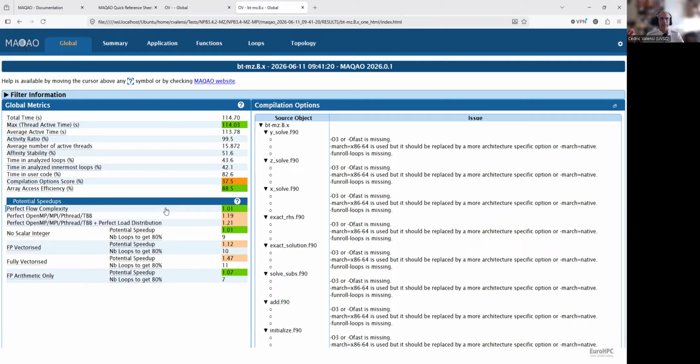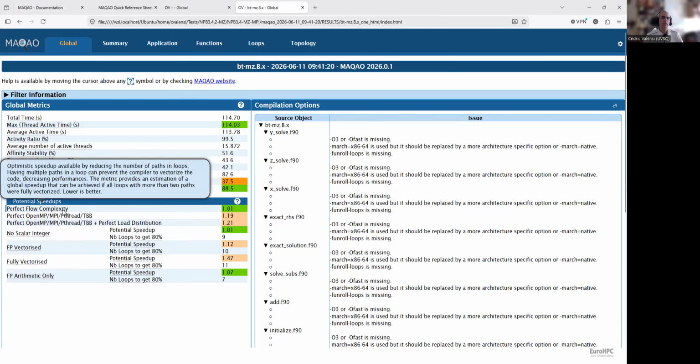Because it's optimistic, it basically means that if we detect no speedup at all, then most likely you will have no speedup at all trying to apply this optimization. So first here, we are detecting whether the code contains branches, essentially. So whether you have multiple paths in loops, whether there are if statements inside your loops.